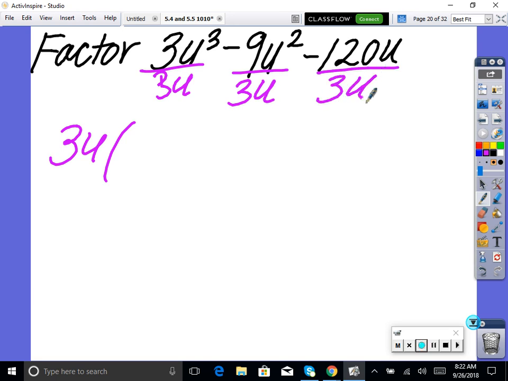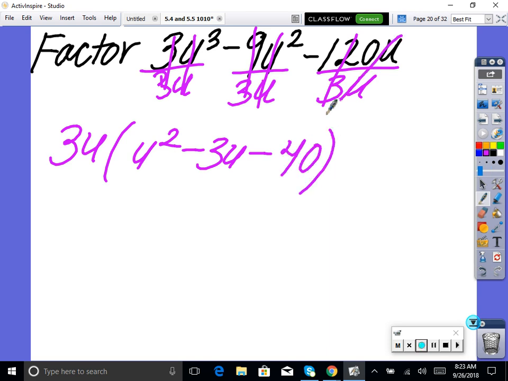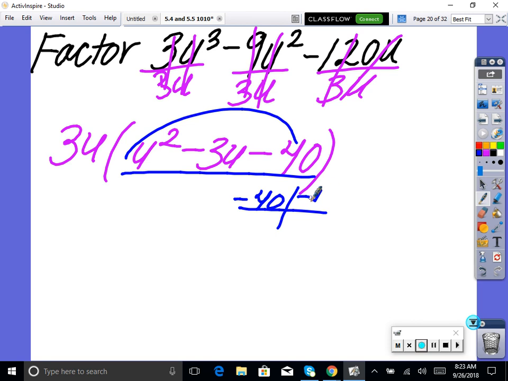Divide by 3u. So then left would be u squared minus 3u minus 40. Now you'd say, okay, I've factored one thing out, but I got to see if the inside continues to factor. So now you look inside and say, oh, this is a quadratic. So I would do what multiplies to be a times c, what multiplies to be negative 40 and adds up to be negative 3. Good, 8 times 5, and it would need to be negative 8 to add up to be negative 3.